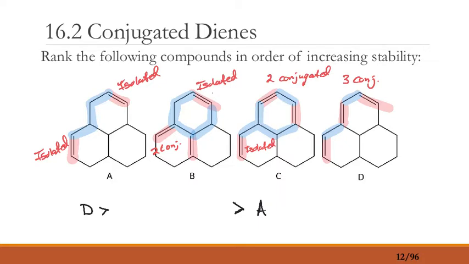The isolated one here is disubstituted. We have trisubstituted. This one's tetrasubstituted. This one's di. This one's di. And this one is trisubstituted. So I think it's obvious that B is more stable than C because it has the tetra and tri-substituted. Right, the di-substituteds cancel, tri cancels tri, and then you have di versus tetra. So B is more stable than C, and so that would be the ranking of stability.